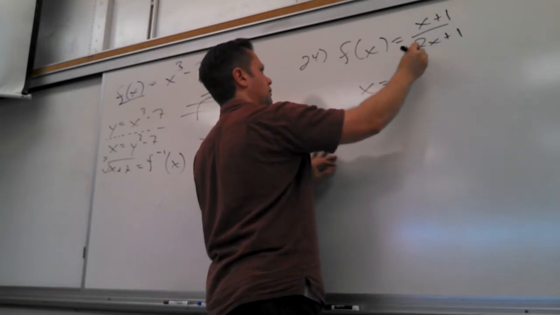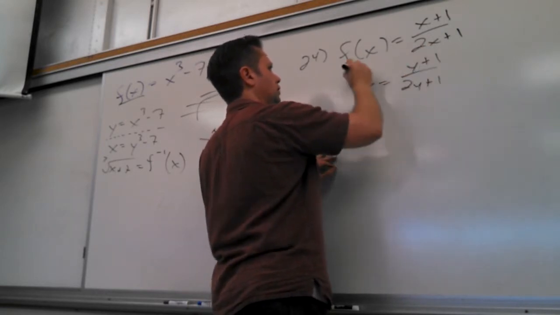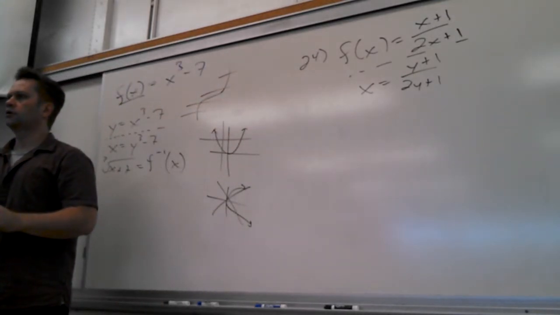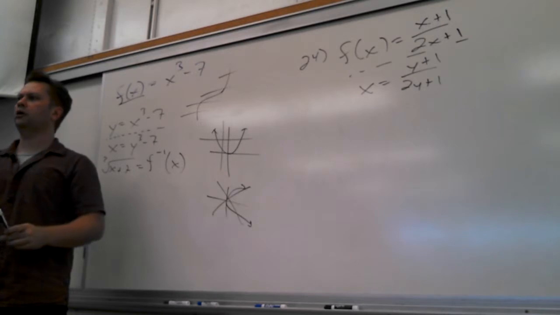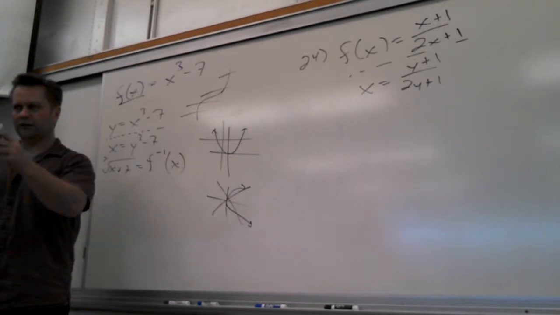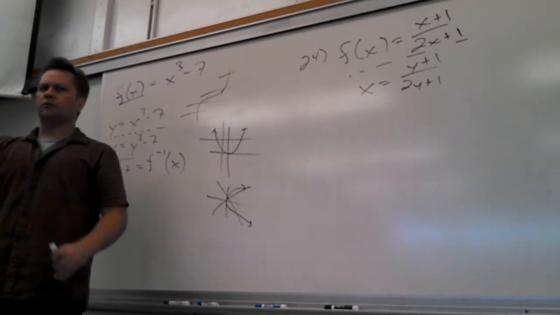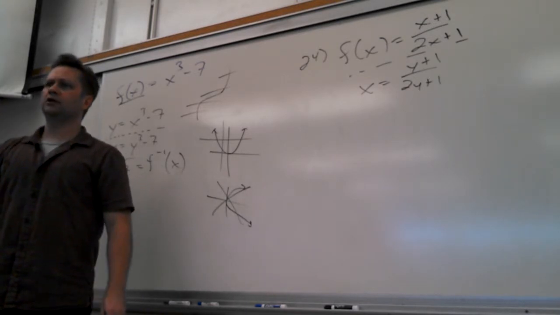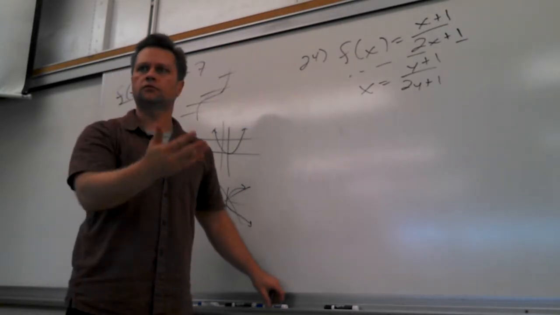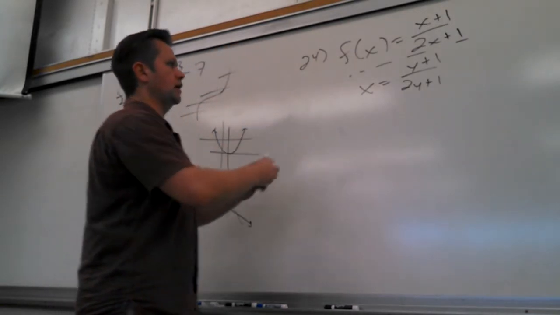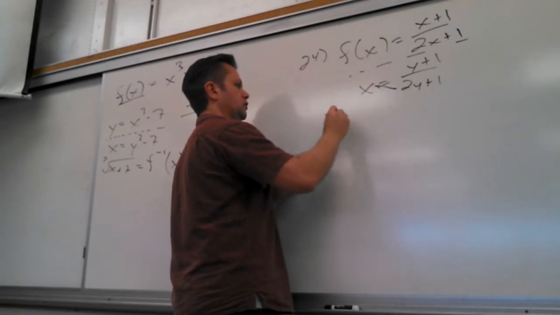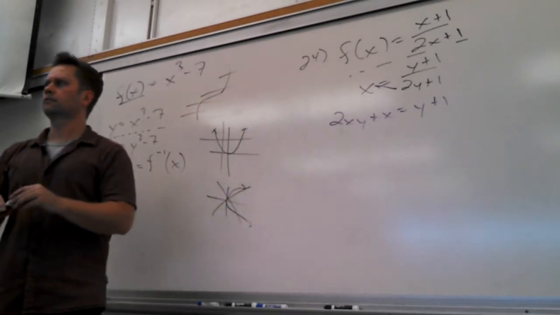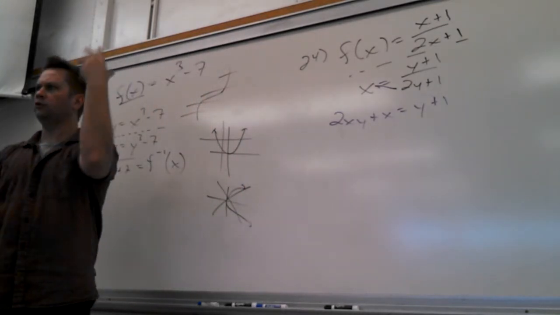So I get x equals (y plus 1) over (2y plus 1). And then I solve for y. How many y's are there? It looks like there's 2. There really isn't. But anytime there's more than one variable that I'm trying to solve for, what do I do? What's the very first thing I definitely want to do? I got stuff on the bottom. Bring it up here. So I get 2xy plus x. Is that cool? Multiply that up? Makes sense, because now everything's free to move around.